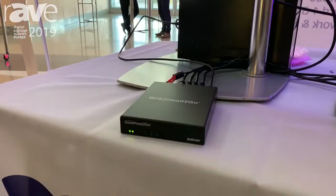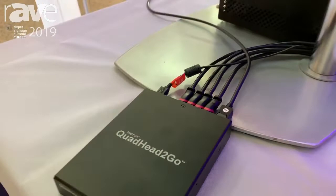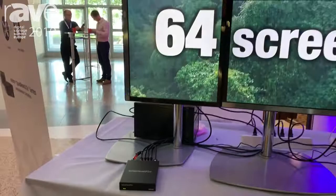The Quartet2Go is an easy-to-use, simple video wall appliance. It's fed by a single 4K input — 4K60 run by DisplayPort 2.0 — and we're basically splitting it up into four times full HD 1080p60 using HDMI connectivity. The box has three buttons for simple setup, so it is really a product as easy as one to three to set up nice video wall arrangements, like the free Z-Configuration artistic video wall setting you see here.